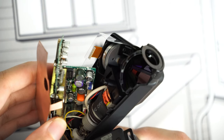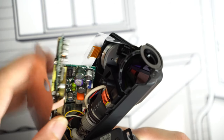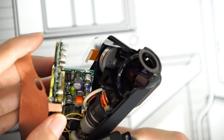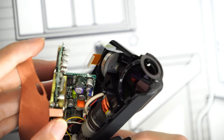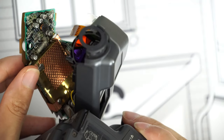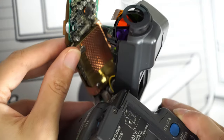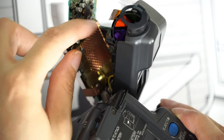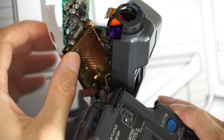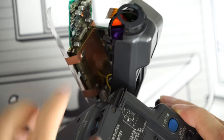Bunch of through-hole caps. Big through-hole resistor, green resistor here. Looks really nicely built and very, very compact. There's an inductor here. Probably some power supply stuff. If I can focus, there you go. Some more shielding. Actually, all the copper goes here. Really well built. And there we can clearly see the colors.